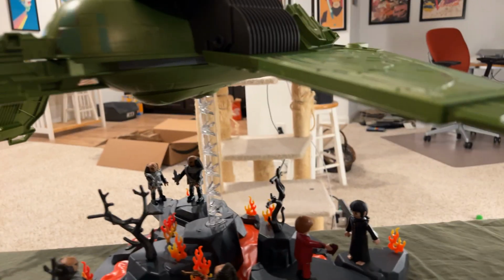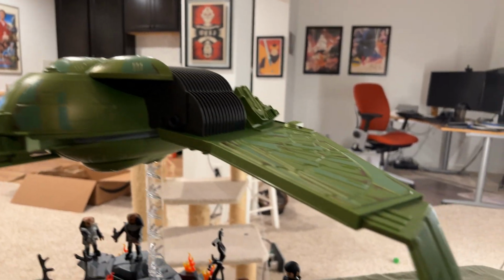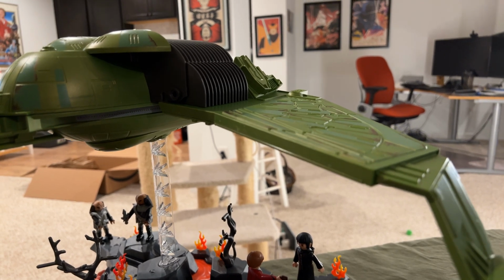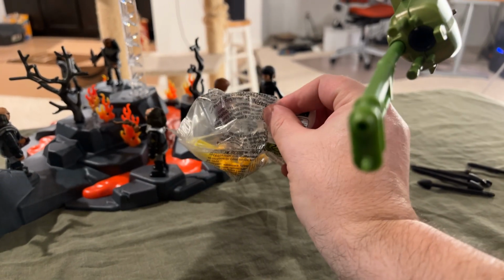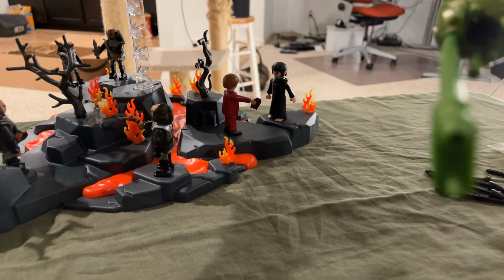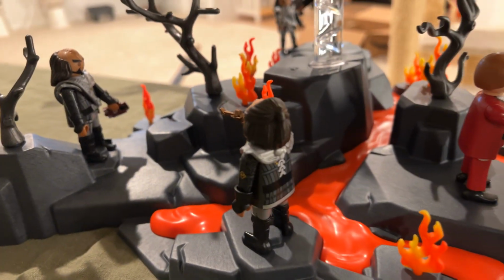And I had to go to someone's YouTube page in order to see not only to not use these yellow ones and use the green ones, but then rethink how to use the green ones and put them in the right way, or put them in a different way as opposed to right. Also, I'm wondering if I can use these yellow ones on the Enterprise. We'll have to see. We'll come back to that at some point. But here's everybody. Maltz up front there.